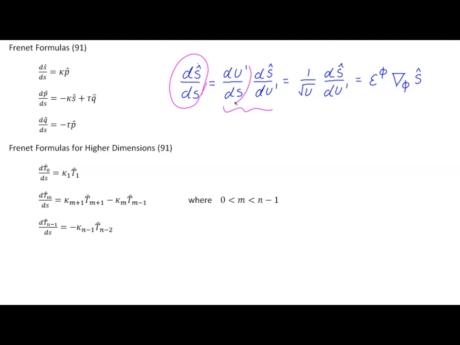And we know that this factor is equal to 1 over the square root of u. 1 over the square root of u is equal to the Levi-Civita symbol with an index in the upper position. And this derivative of an invariant object is the same as the covariant derivative. So that having been said, we could replace this with this form, and we can do the same thing for any of these relationships across the board. And that means that we're dealing with an invariant expression in each case.